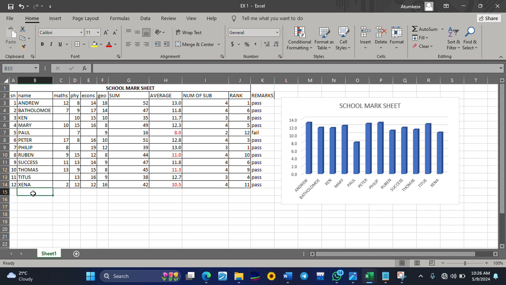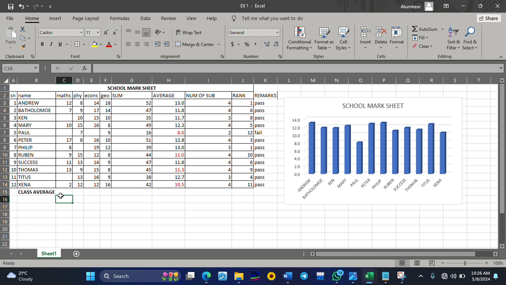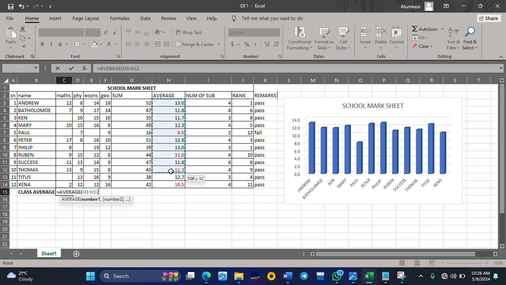We can put something here called class average. We can make it bold. Select it and make it bold. The class average will now be equals to average. The average has to be here, right?